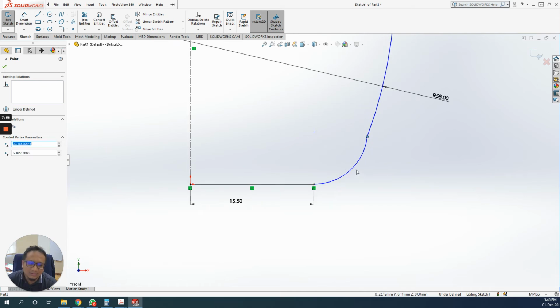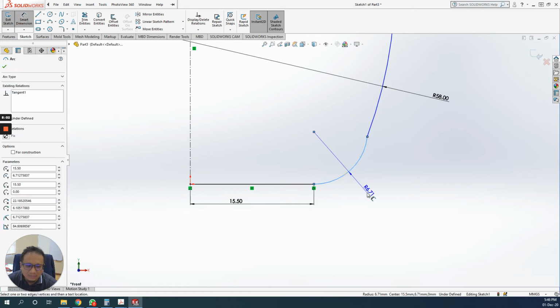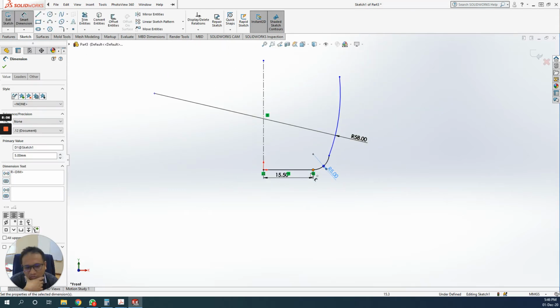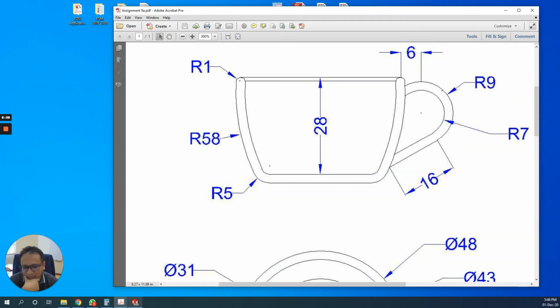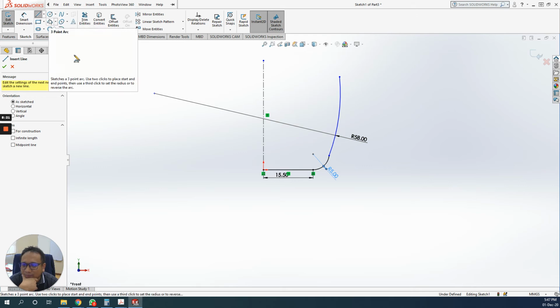So take the dimension again, assume it to be 5. This is almost right, but it's not correct. However, this is just for me to show you what the size is going to be. And then another one is to draw a radius of 1 mm.